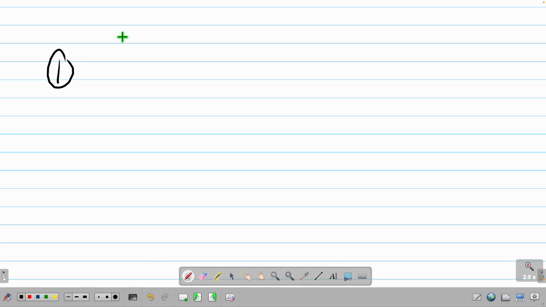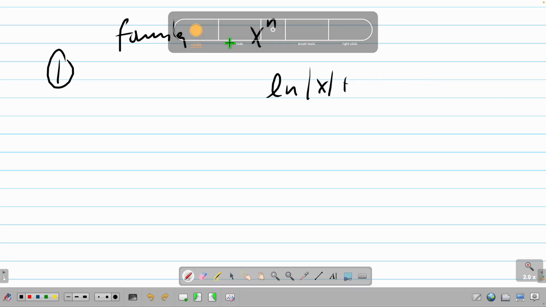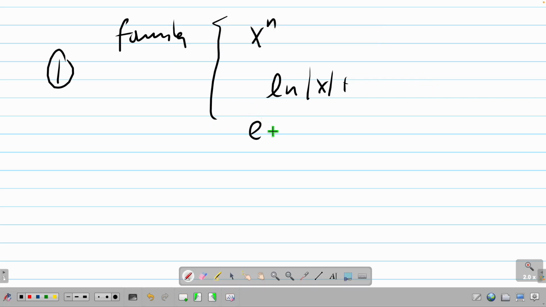Let me recap. You need to know the basic formula. So it's for what? This kind of thing. And then you need to know there's a special case. When this is -1, you have the log x. And log x, technically speaking, is not this. You split two parts, left and right doesn't need to be the same. Okay, this is the formula. And this formula also includes, let's say, this kind of thing, sine x, cosine x. These are standard.